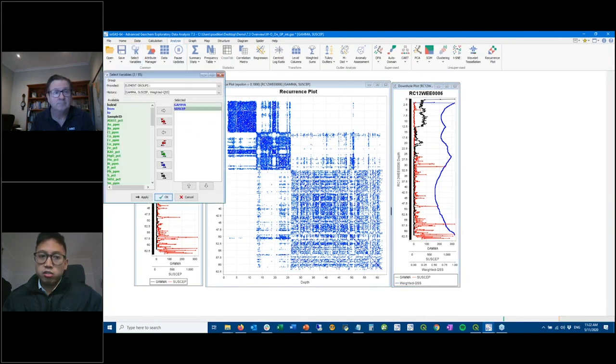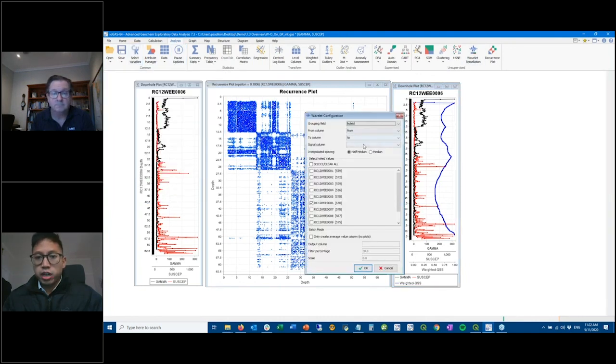So I'm gonna select just the gamma. You can see this is a multivariate sort of boundary detection tool. But first, let's just select gamma. So looking at single variate, you can see the value of this once you compare multiple variables that you use in a tool like Recurrence Plot, and then you compare with looking at just one single variable in something like Wavelet.